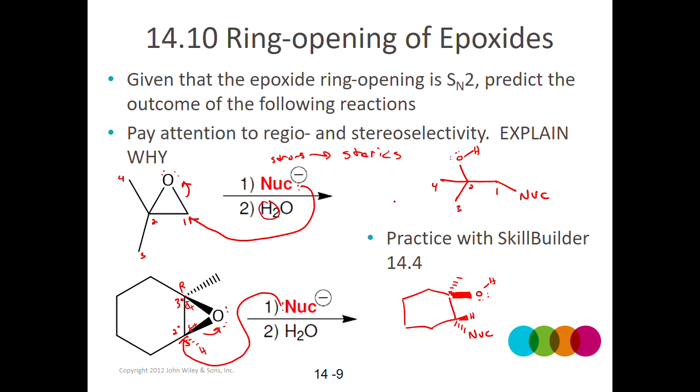But there's a specific both regio and stereochemical outcome here. Regiochemically, we expect any strong nucleophile to attack an epoxide from the less sterically hindered side. Stereochemically, if there is a specific spatial positioning of the oxygen of the three-membered ring, the nucleophile has to attack from the opposite side spatially and end up with the opposite type of wedge there. So this gives us two chiral centers, both of which have specific spatial arrangement of the atoms. We wouldn't write plus enantiomer here because we're not producing the enantiomer unless we started with the enantiomer of the reactant.